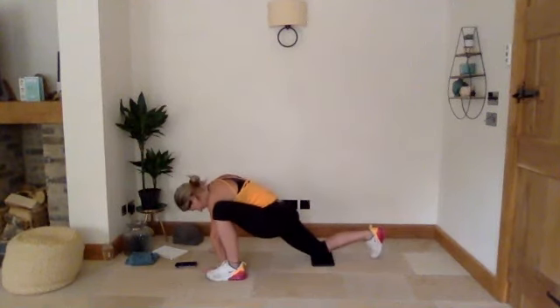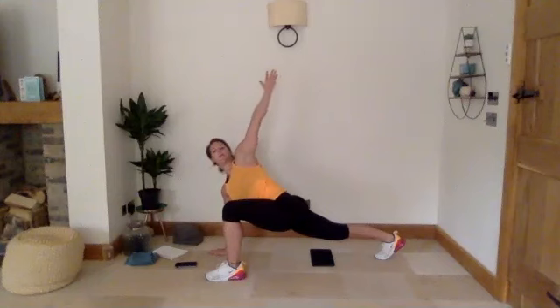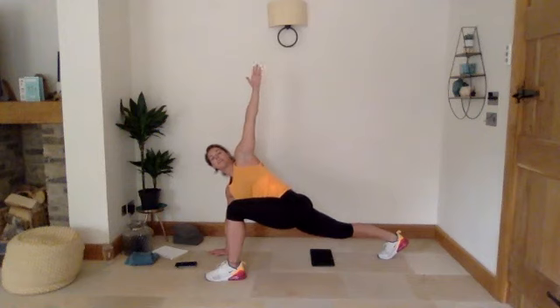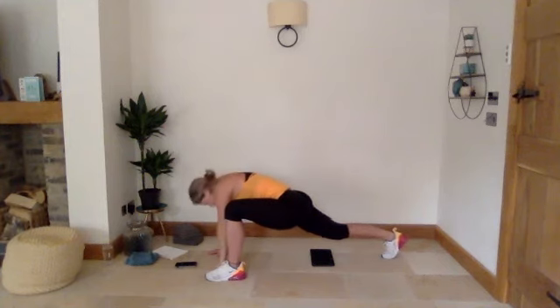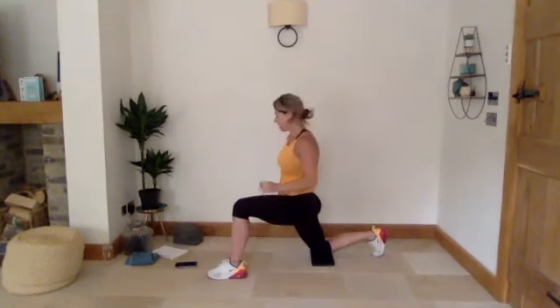From here take that knee off the floor, straighten out the back leg, take that left hand up and push your right hand into the floor. Try and take your left fingers as far away from the floor as possible while keeping a nice straight leg. We're working through your hip flexor and now starting to add in the upper body — really push your hands away, lengthening through our chest. Three, two, one — bring the left hand back down, right knee down to the floor.